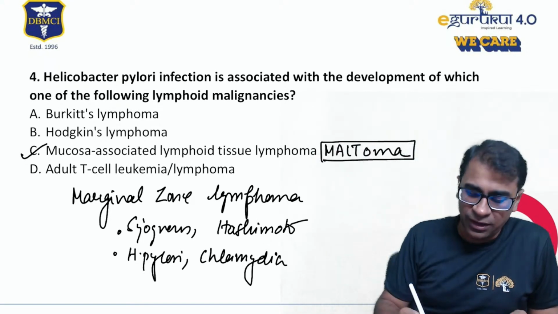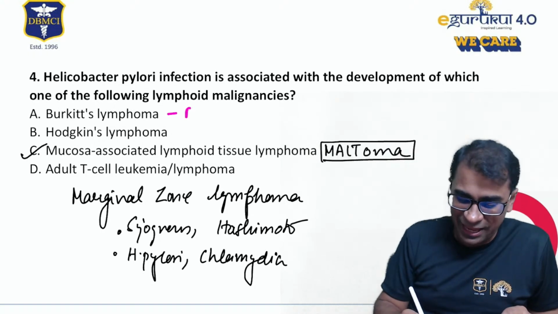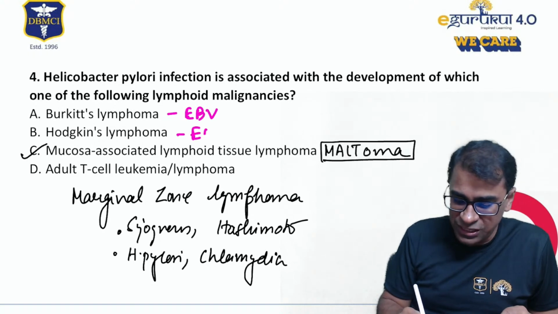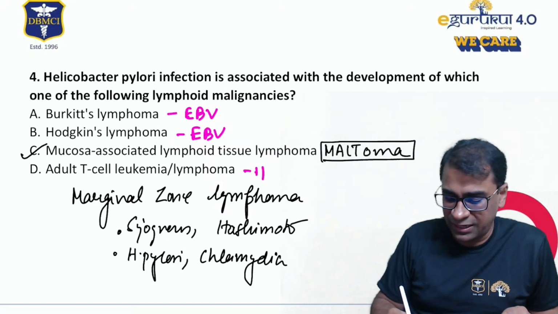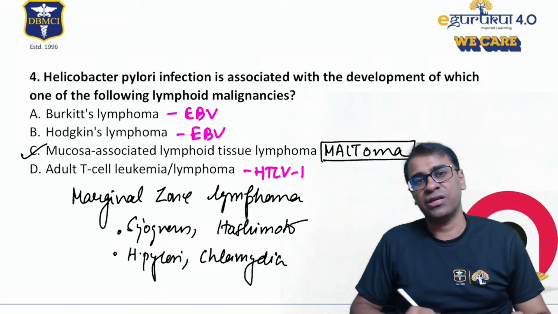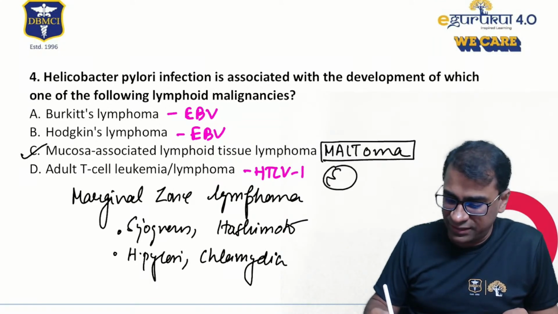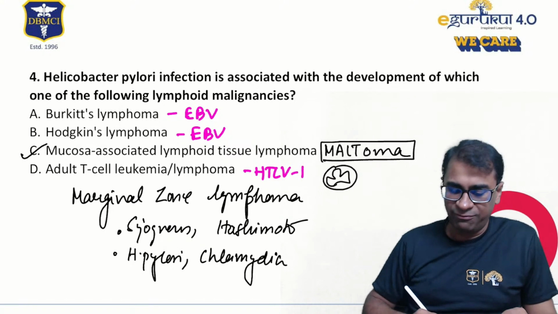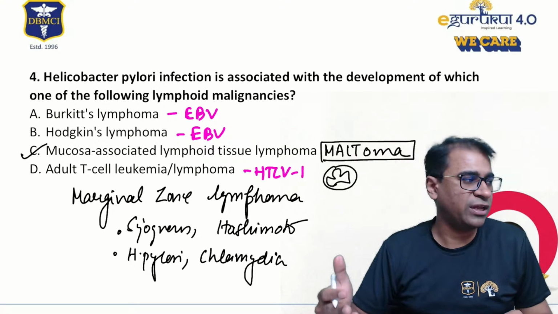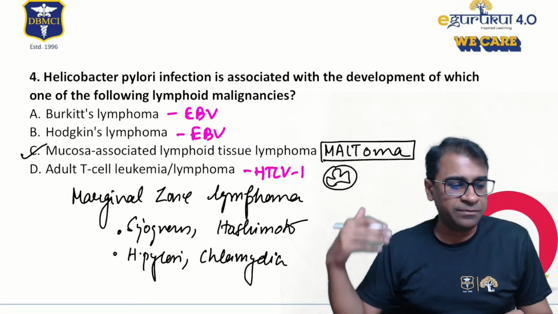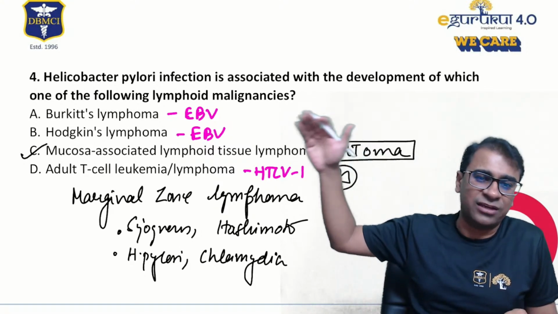About the other options, Burkitt lymphoma is seen in which infection, guys? Tell me. Yes, it should be seen in Epstein-Barr virus. Epstein-Barr virus infection also causes Hodgkin's lymphoma, and adult T-cell leukemia lymphoma is seen in HTLV1 infection, and it's a T-cell lymphoma. In this lymphoma, you often get a clover leaf pattern. Burkitt lymphoma, you also know, shows a translocation of 8 with 14 or 2 with 8 or 8 with 22, and this often shows starry sky appearance along with the ALL-L3 type of morphology.